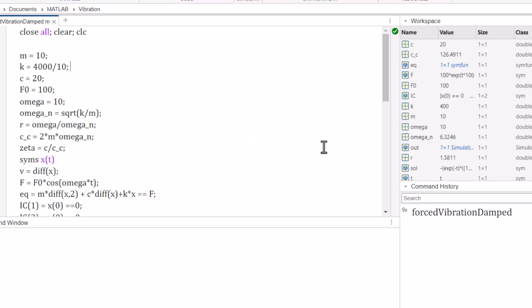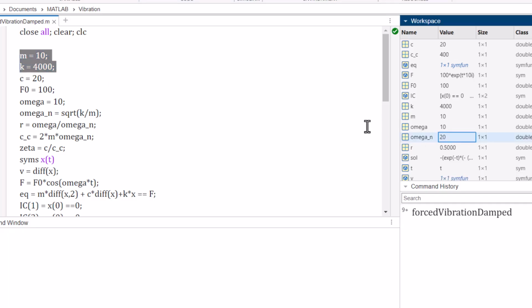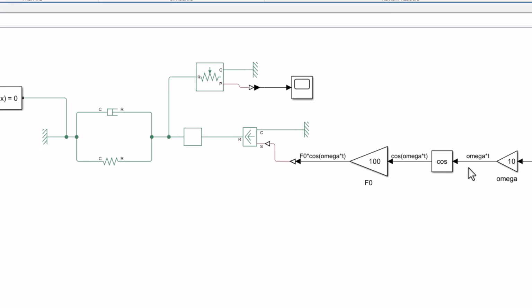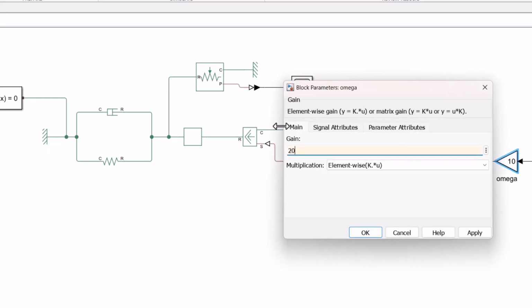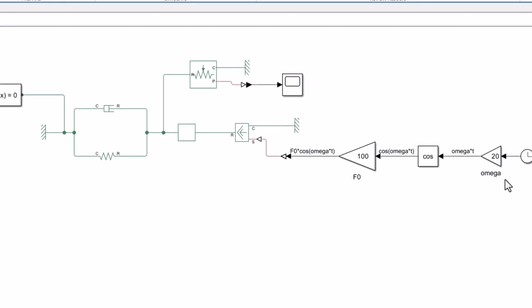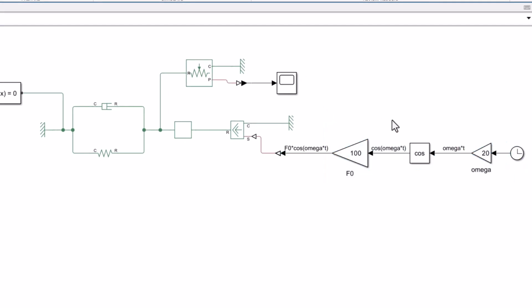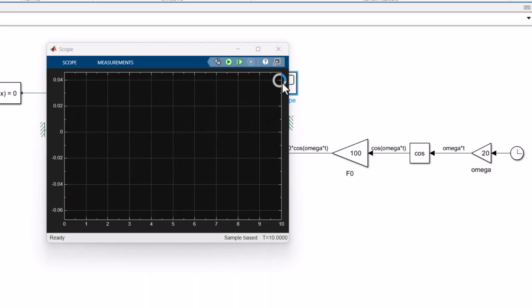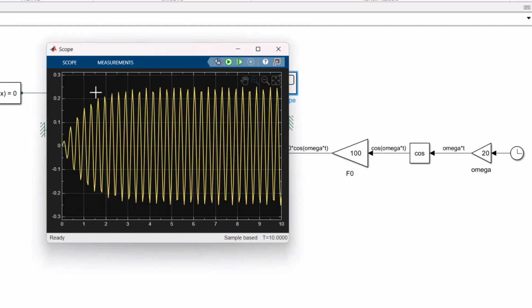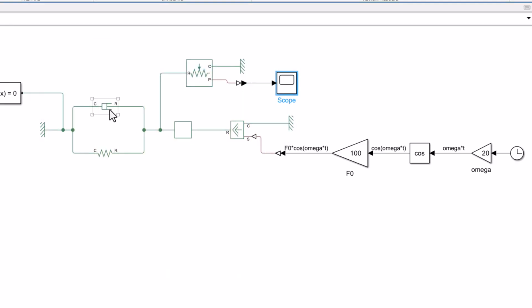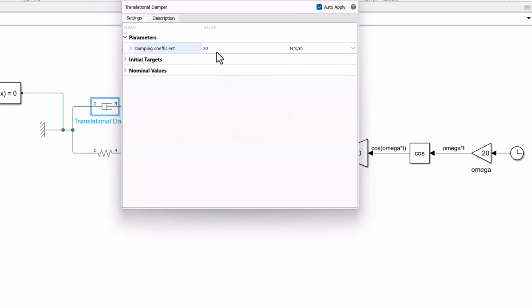So that's what I'm going to do right now. So I know that in the original parameters, omega n was equal to 20. So if I set the external force to have a frequency equal to 20, then this is exciting the natural frequency of the system. So if I run, I can see I have faced much bigger amplitudes of oscillation. And this is where you want to make sure your damping coefficient is good enough.